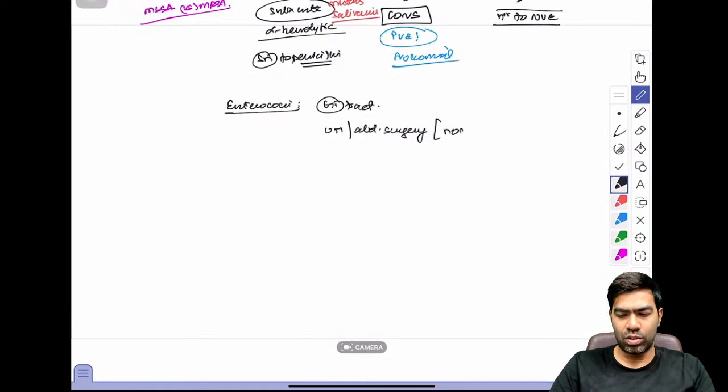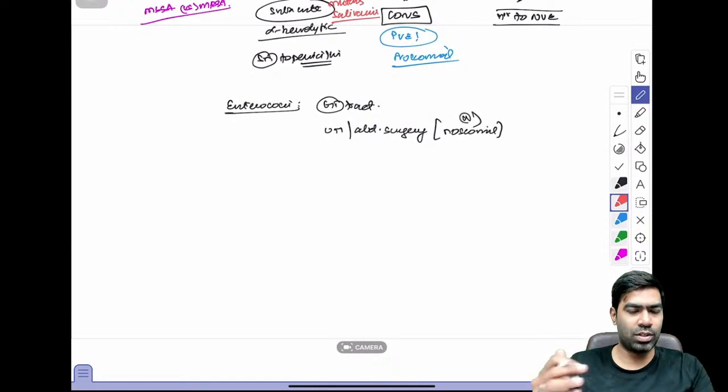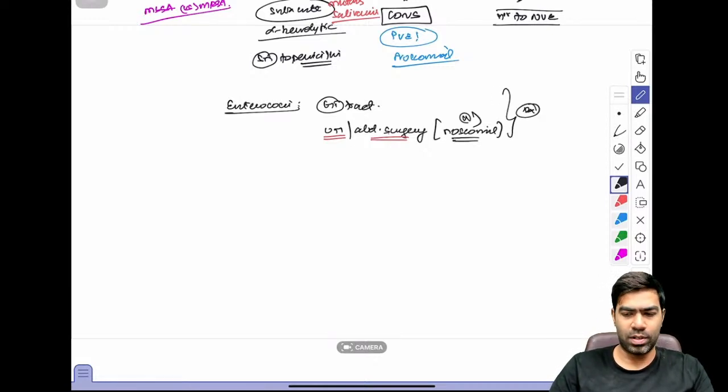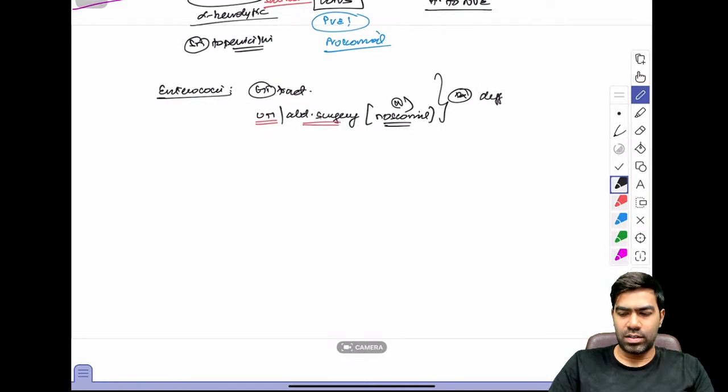Once again, it could be a nosocomial pathogen as well, rarely, but usually. So what is the usual suspicion in the clinical setting as well as the exam? When a patient has a UTI and develops infective endocarditis, or after abdominal surgery has local abdominal sepsis and along with that develops infective endocarditis, you can think about Enterococcus as a possible organism. Remember, most importantly, treatment is difficult because it's likely to be nosocomial, and many times it could even be a vancomycin resistant species.